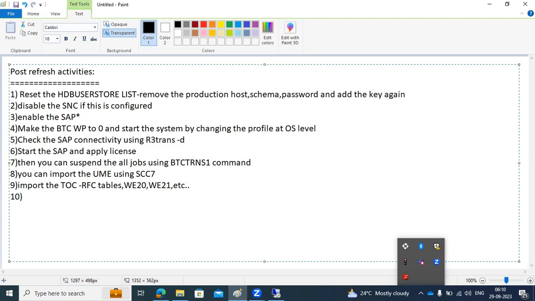Also go to SE61 and change the logon banner.